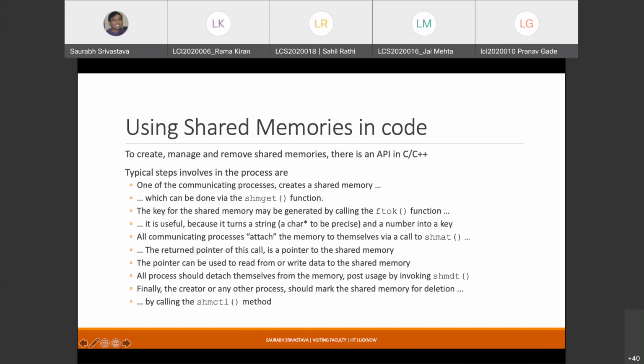What ftok does is it basically takes a string and a number, and then it uses this string and number to generate a key for you. So you really don't have to remember some kind of long integer. The only thing you have to remember is, let us say, a passphrase and a pass number.